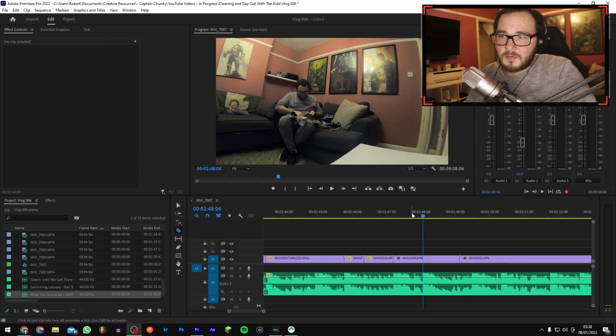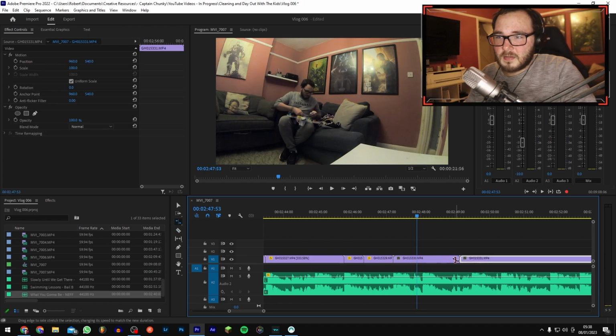Also, one thing I didn't tell you is how to always make it land here, because if you do it like this, it's a little bit hit and miss whether you're going to get it in the right place. So one thing you can do is find your little pin line thing. I can't remember what this is called, but just drop it where you want it to go, and it'll automatically snap to that position. Like so.